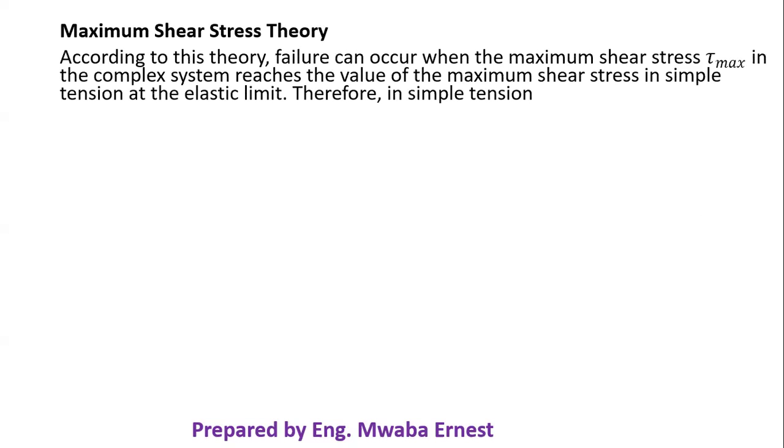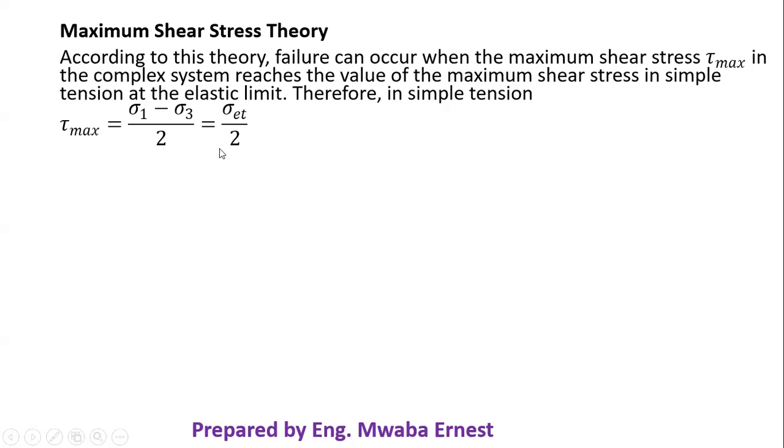Then comes the maximum shear stress theory. According to the maximum shear stress theory, when this maximum shear stress reaches the value of the maximum shear stress in simple compression or for elastic materials, then we expect that a material is going to fail. Practically writing it in a formula, we're saying stress 1 minus stress 3 over 2 equals stress ET over 2. These are representing the maximum shear stress.